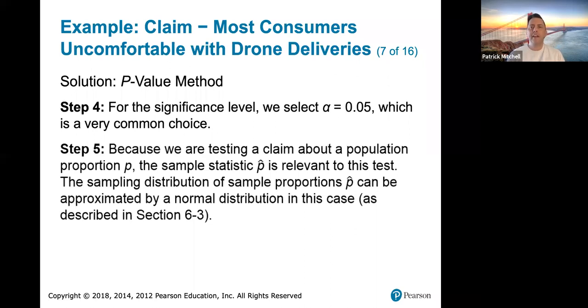All right, for the significance level, we select alpha equals 0.05. I think I mentioned in the last video that the significance level will usually be given. And I still think that's true in homework problems. I don't think they would leave it up to you to select the significance level, because then different people could get different conclusions. In this case, they waited to tell us what the significance level was until they got to this step. So I would say alpha equals 0.05 is probably a good one to pick if they don't give you one.